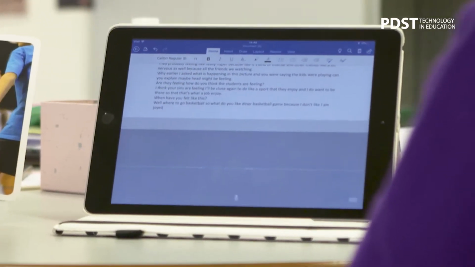One of the things that we decided we needed a virtual learning environment, and we chose Schoology, really because we needed a depository for the teacher resources. It looks a lot like Facebook.